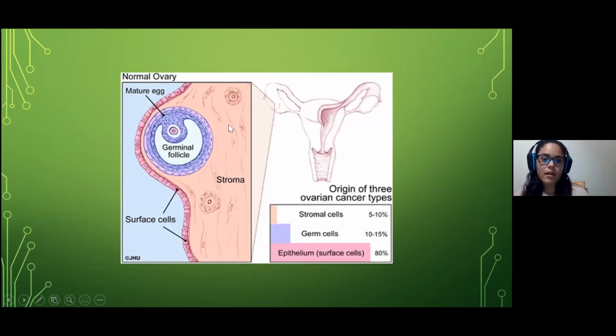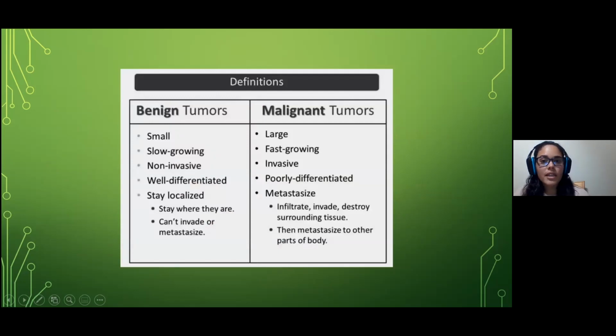So we can see here where they are arising from. The stroma is the rarest kind of malignant tumor. The germinal ones are about 10 to 15%, and the most common one is the epithelial cell tumor, by malignant transformation. So whenever you see an ovarian mass on imaging, it is important to know how to differentiate, for every tumor, whether it is benign or malignant.